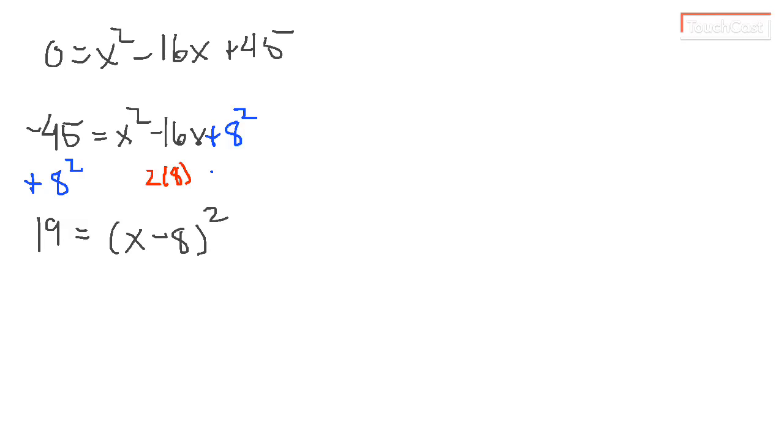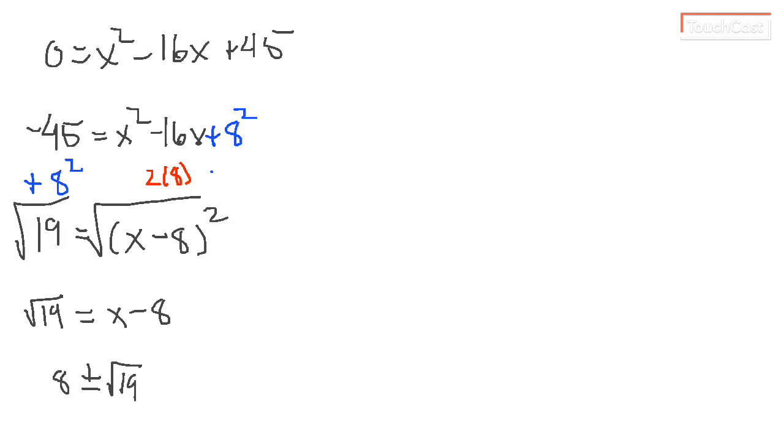So we can now solve this for x. If we take the square root of both sides, we're going to have the square root of 19, and I would say just leave it like that, is equal to x minus 8. Now we can add 8 to both sides, so 8 plus or minus, because the square root we know can be positive and negative, the square root of 19, that's equal to x. Now only one of these, 8 plus the square root of 19 or 8 minus the square root of 19, is going to work the best.